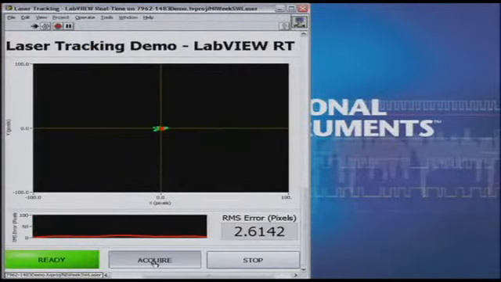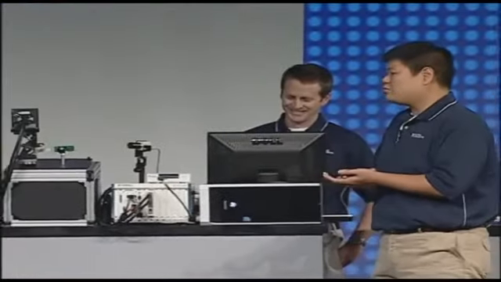So here we have our VI deployed on that LabVIEW real-time system. It's an Intel Core i7 processor. We have an NI PCIe-1429 frame grabber acquiring the images, and an R Series board provides the I/O to control the mirror. Well, it looks like it's tracking pretty well. Would you say that's useful for a lot of applications? It's not bad, but if we were trying to track a really high-speed object, we probably wouldn't be able to keep up. And we probably wouldn't be on stage if we didn't have something better to show as well.